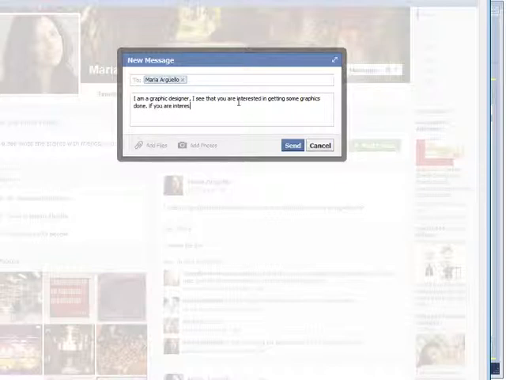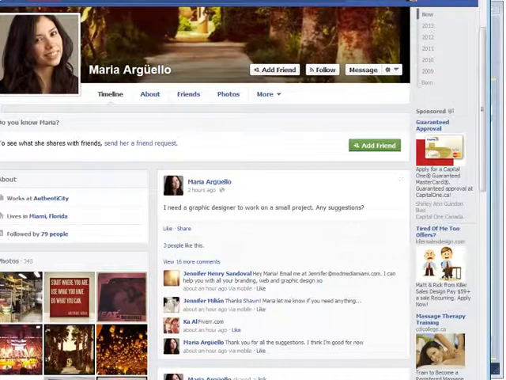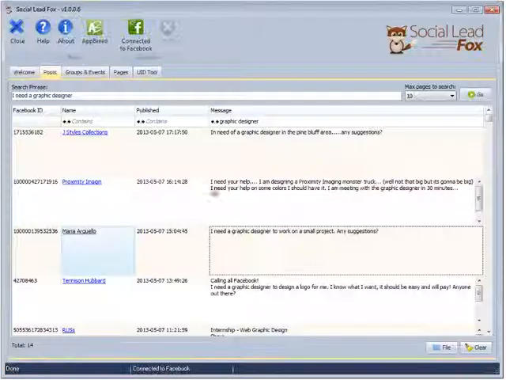If you are interested, please contact me at your email, Dave at email dot com, and just send that out. That's it. Now you have a potential lead. They'll probably contact you through the Facebook messaging system and say, hey, look, yeah, I want your service. Thank you. And you can go ahead and conduct business with that person. Pretty cool. That's one way you can make money.